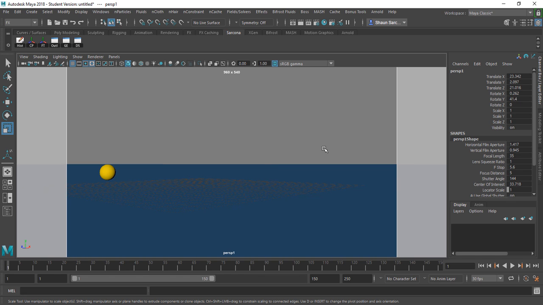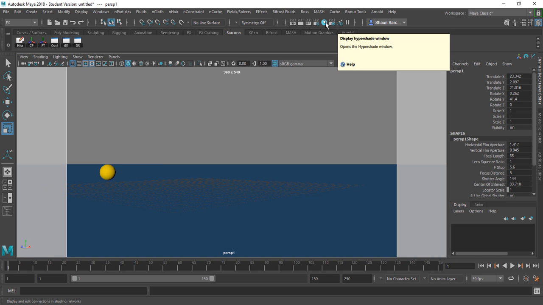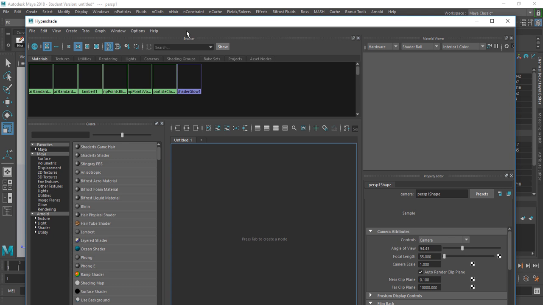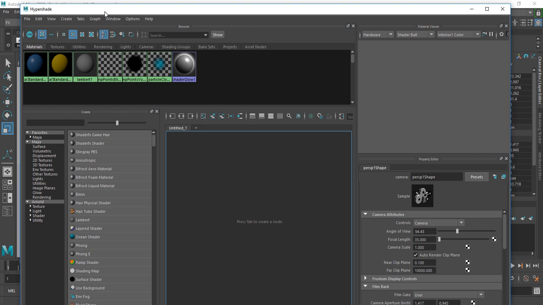Cool, all right. So now we're going to set up our render settings. On the very top of this, you'll see another blue circle with a hole in the middle of it. Just for future reference, this is the hypershade. If you click on that, that will take you to where the materials are. Just like Cinema has all those materials laid out, here's Maya's. They're a bit more complex, so I'm not getting into that today, but that's where they are.